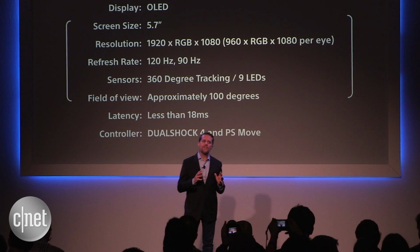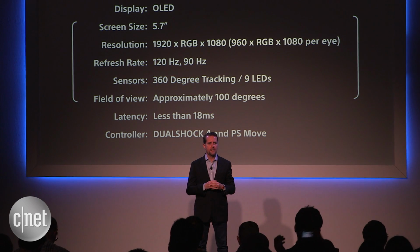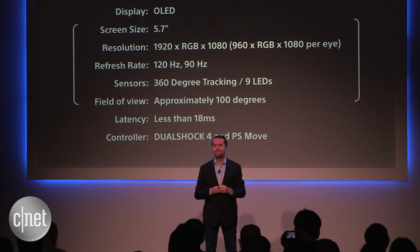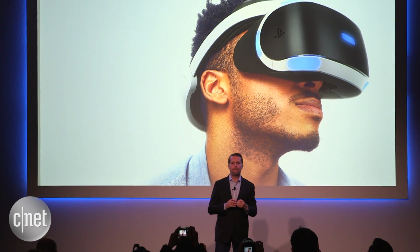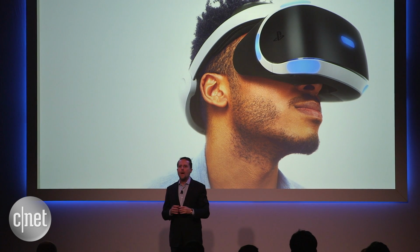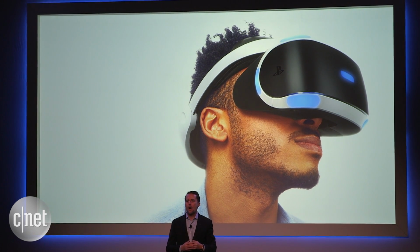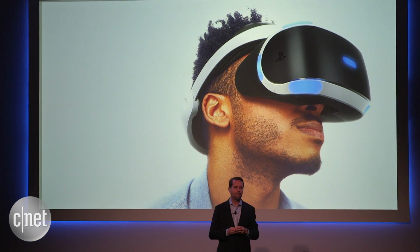The PS camera also tracks the DualShock 4 wireless controller and PS Move motion controllers, providing input options for developers who can use the interactive element that best matches the vision for their games. Your sense of presence in VR is completed by what you hear, and more importantly, from where you hear the sound in a game. PlayStation VR supports 3D audio, enabling developers to deliver sounds in 360-degree space. All of that sound can change in real time depending on the player's head orientation.